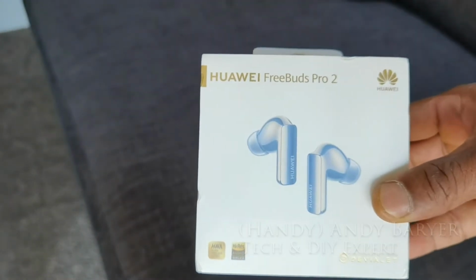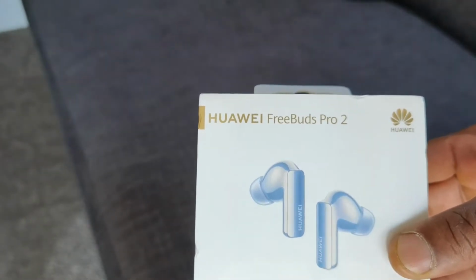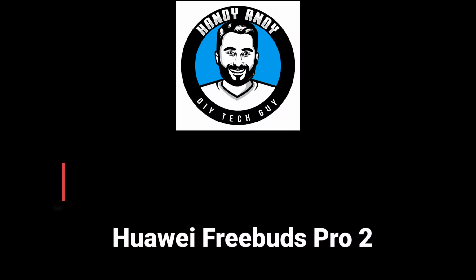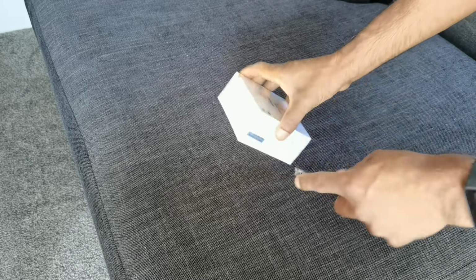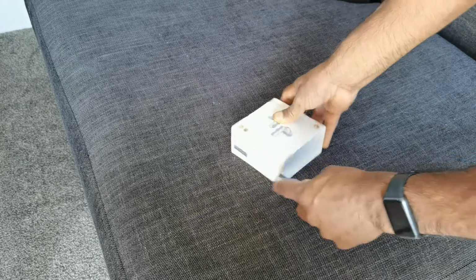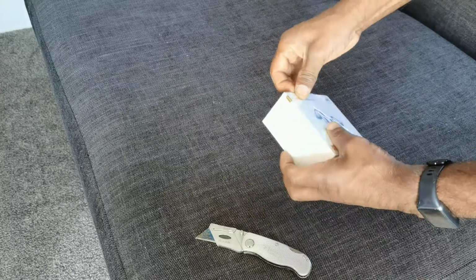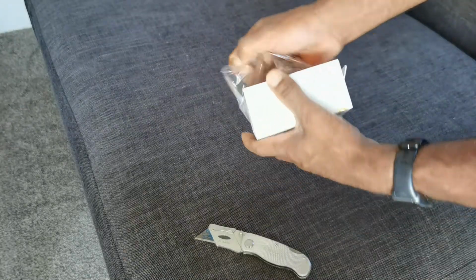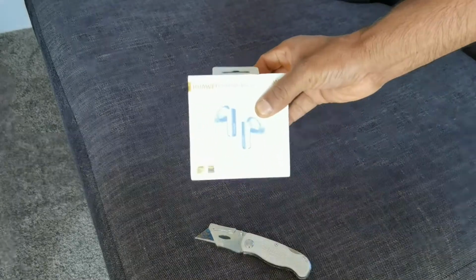This time we're doing an unboxing of a new pair of earbuds from Huawei, the Freebuds Pro 2. I tried the other Freebuds before, so I'll have a little bit of perspective on it. The test I use for earbuds is if I use them every day, they're good earbuds, because I review a lot of them all the time, so I'm very familiar with all the different kinds of designs. What I'm particularly interested in for these ones is, can I jump rope with them?